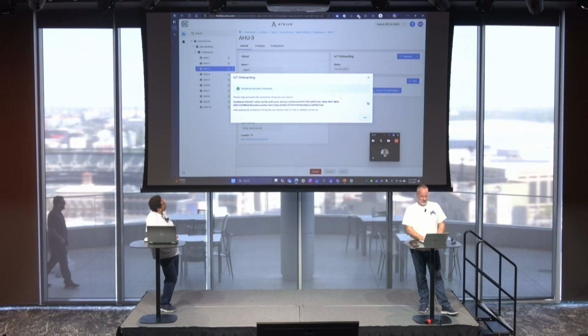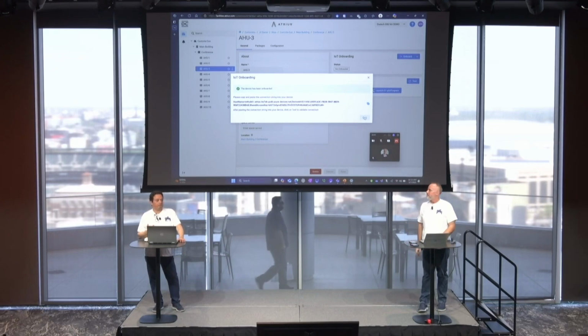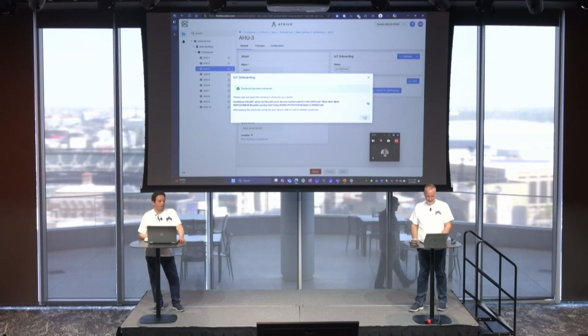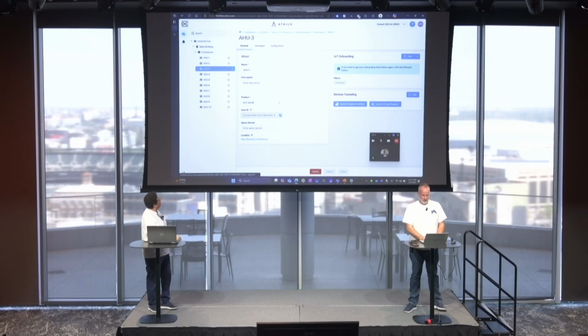There we go. Device has been onboarded. Let's test it real quick. And that's because Nicole didn't give us more time. That's right. But we got 5 more minutes than we thought, so that's good. We finished with time for FAQ. Yeah, there it goes. Now it's onboarded. So now we can see testing it.